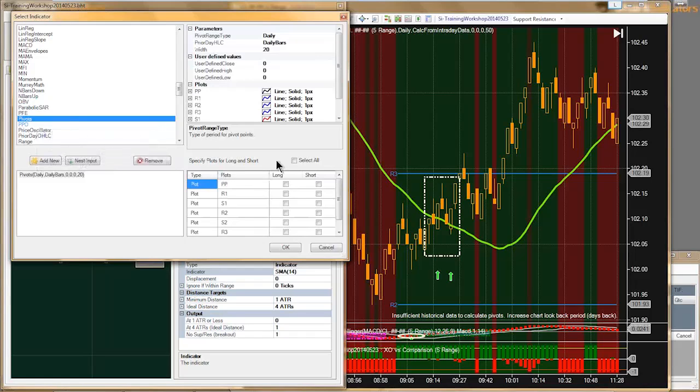And you'll notice one thing about the support resistance solver is it has this check all box here, so we can actually analyze all of the plot lines available here. Right? But to keep this simple, I'm just going to look at the R3 line here, since that's right there on my chart. We'll just isolate this example to the R3 and leave all the others turned off.